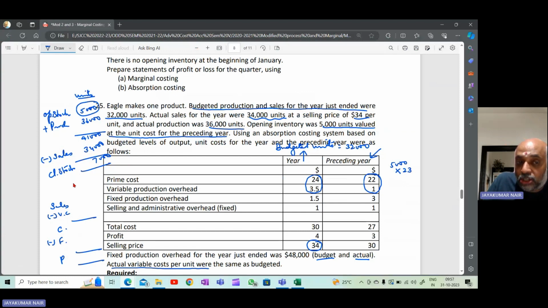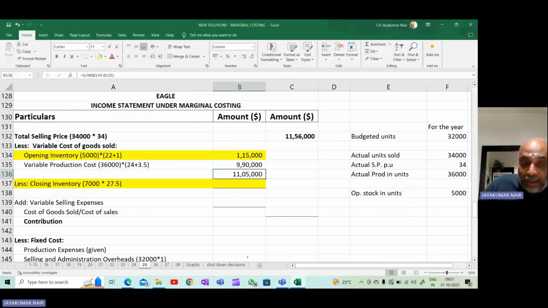Opening stock plus production is 41,000 minus the sales will give you the closing stock. So closing stock, you still have 7,000 unsold goods. Do you understand? So that value you have to minus it. So if you minus 7,000, here what we assume is the inventory. Whenever nothing is mentioned, we will be following first in, first out method. So the opening stock, that is the old stock, will be sold out first, and then from the new production. So the closing stock will comprise of the latest produced goods only.